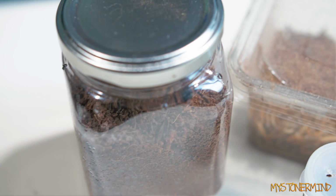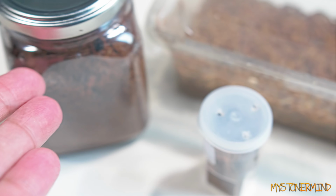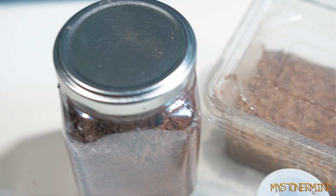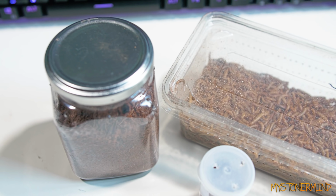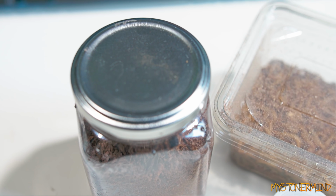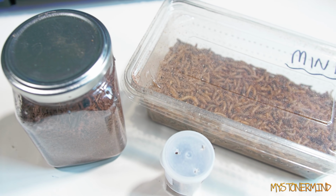Anyway, the point in this update is this guy in here has moulted. This one is the bigger one, and obviously this moulted last time, and this one moulted this time. Not too sure when it happened, but because I received these today, I took this guy out and just checked the tub, and yeah. Now what I'll do is I'll take this lid off and I'll show you him. Hopefully he doesn't run out of the tub and get lost somewhere.